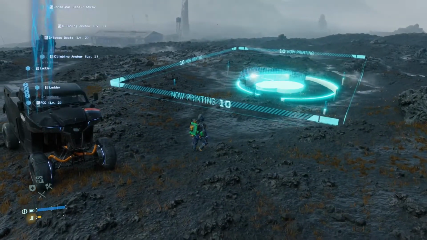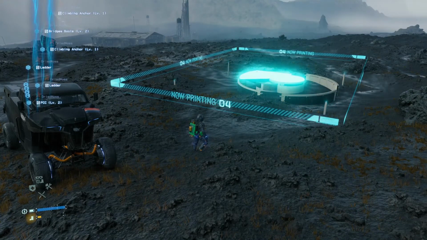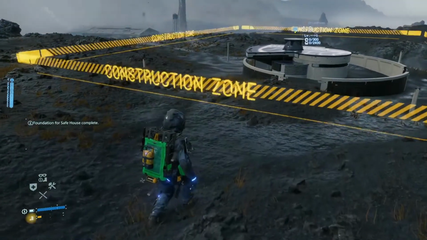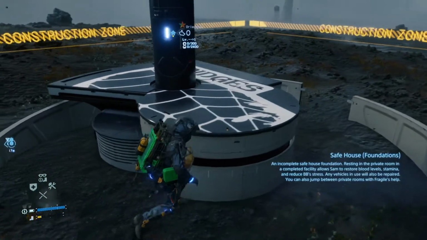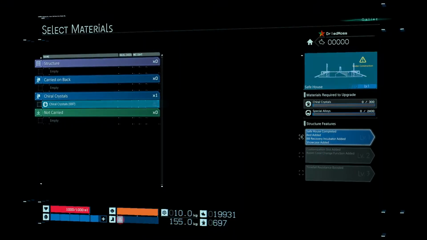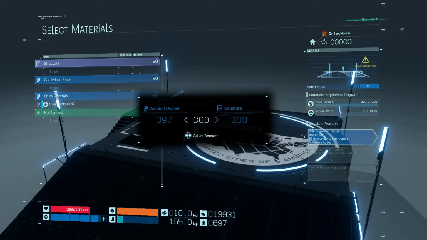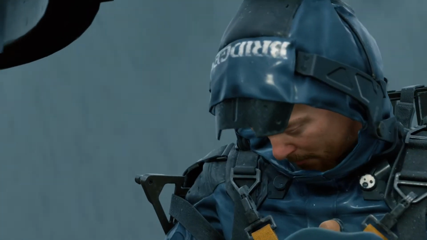I like how the camera pulls back so it lets me kind of watch it get 3D printed. I think I still have to put materials into this thing, though. It just doesn't 100% print. Alright, so I need to bring chiral crystals and special alloys. I've got enough chiral crystals. I need special. Might need to go back.